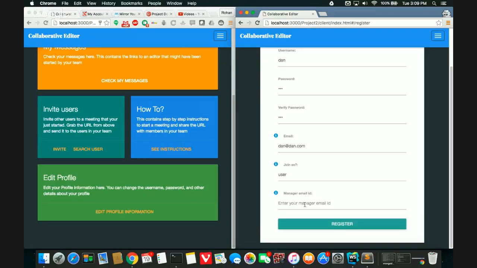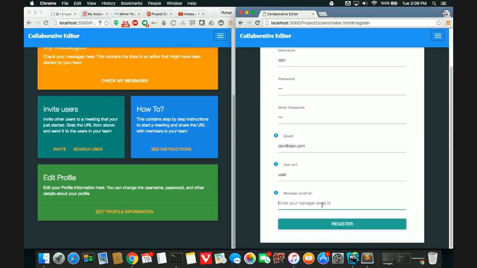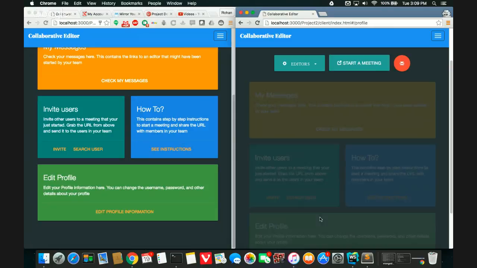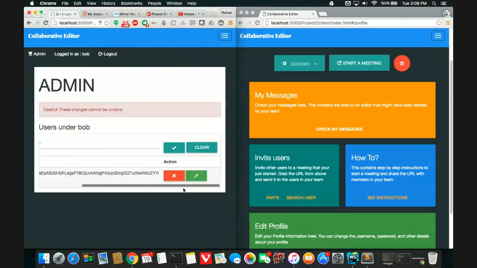There is information. And you don't know what to type over here. There is information here as well. It is safe to assume that in a team hierarchy, a user knows his manager's email ID. Great. If we go to the admin page for Bob, you can now see Dan.